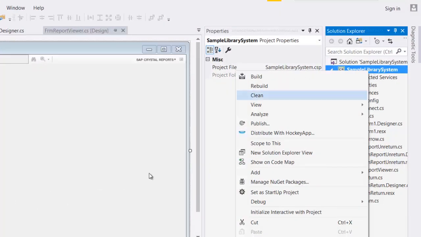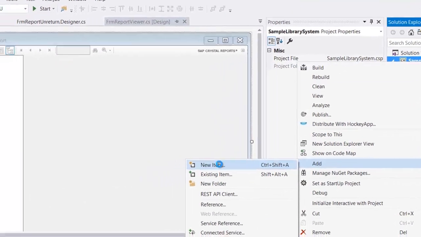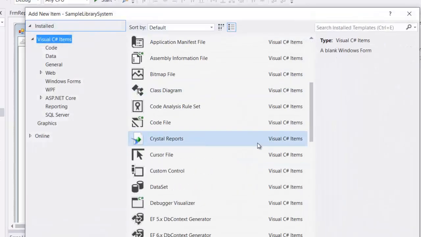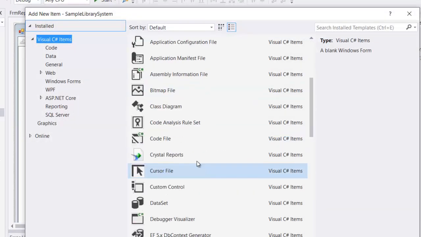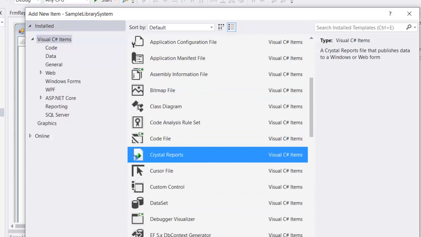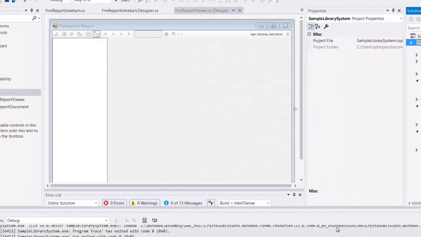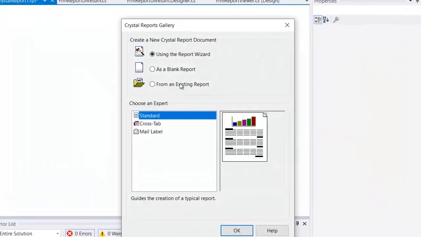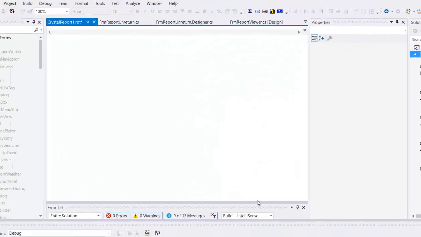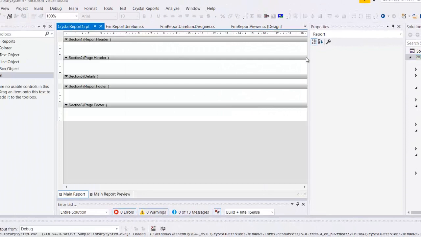Let's add new, then Crystal Report. I will call this Crystal Report, and just use a blank report. So we have a blank Crystal Report.